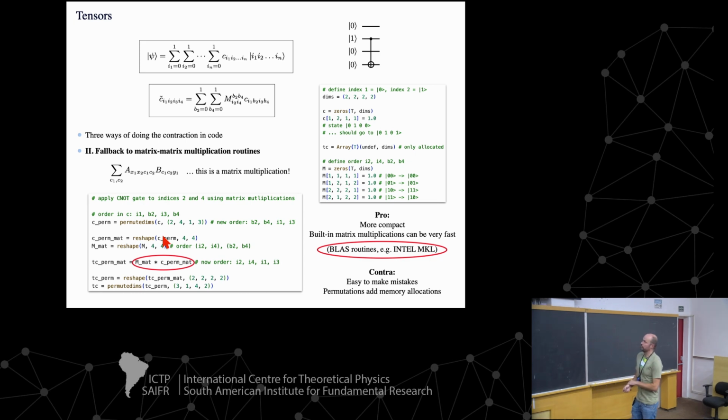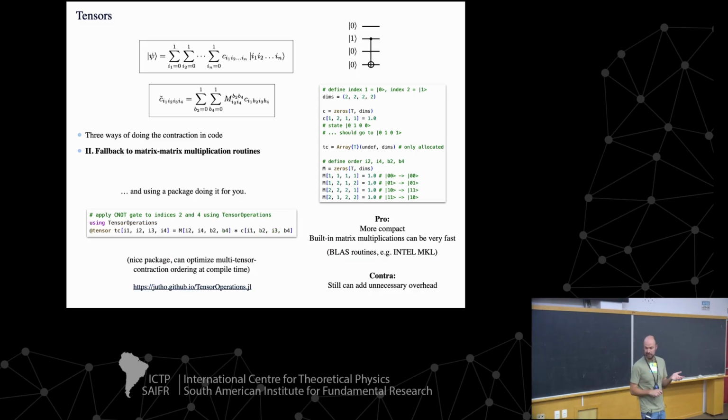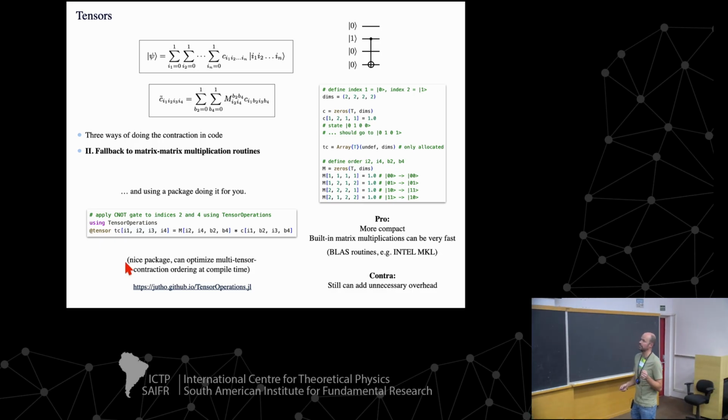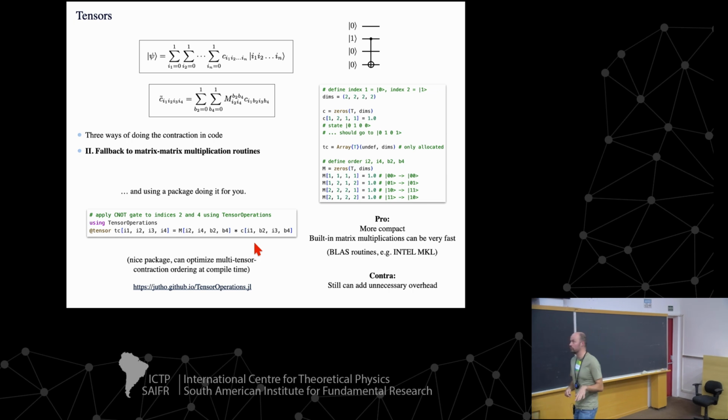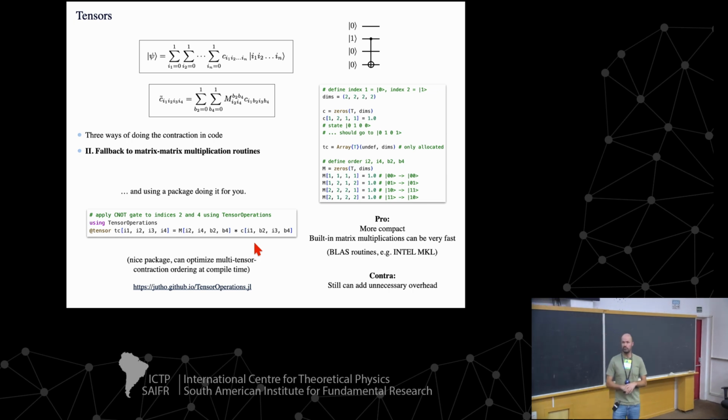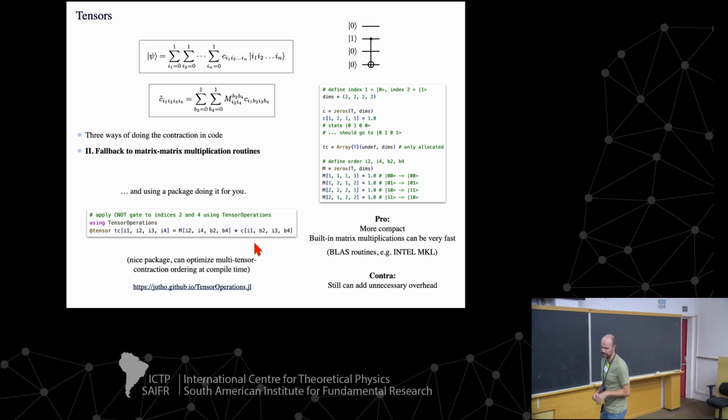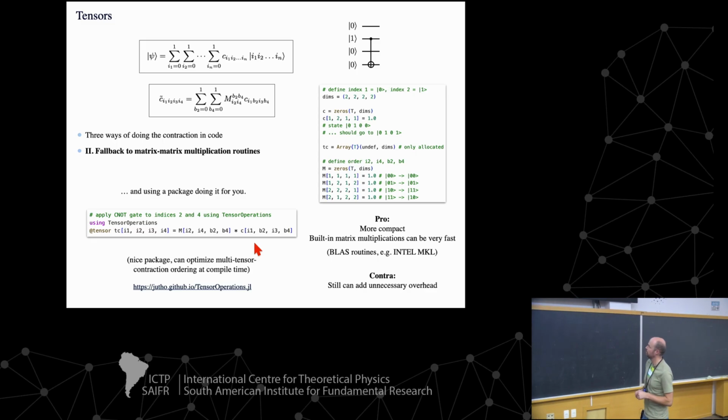But of course, it's kind of annoying to write code like this. It's not very intuitive. It's not very nice. To make this better, there are a lot of packages out there which help you a lot. Here I just show one, which is called TensorOperations, which is quite beautiful because you have your tensor M, your tensor C, and you just write it like this with the indices. Here it recognizes that these indices are exactly the same. Then it does all of these permutations in the background for you and does the matrix multiplications. And then you can write these tensor contractions in a much, much more efficient way. There are tons of packages out there. This is one I like in particular.